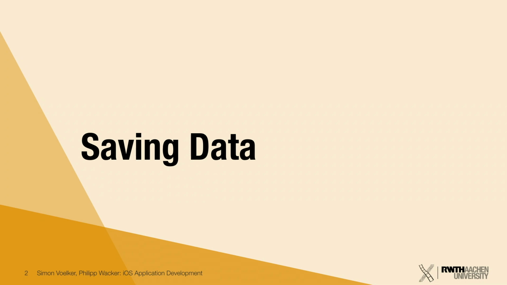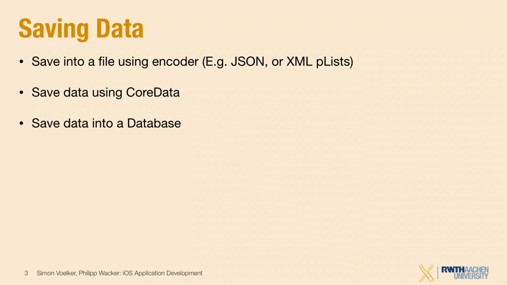So yeah, saving data. There are multiple ways on iOS how you can save data persistently on your device or in the cloud and everything. And mostly today I will talk about using encoders and decoders. So how can you actually write data into a specific file, like a JSON file or a kind of list file or binary stuff. And for these things, you're basically using encoders and decoders. So they're classes that provide certain functionality that allow you to decode and encode information into XML, JSON, and everything else.